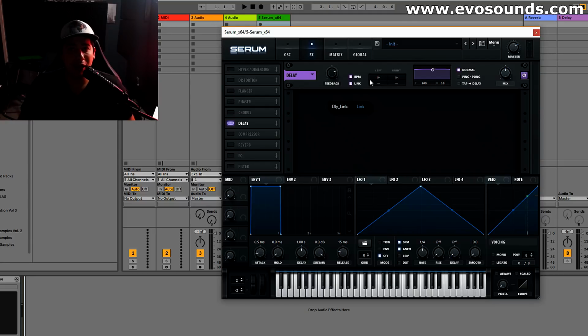At the bottom, you have links, so that means as you move these, they're going to be linked, so they're going to move in conjunction with each other. Let's say I have one like that, and then it just moved together. They're always the same value. This is useful if you want to make a delay that is in mono, or your sound is in mono, and you just want it to be in the same position as your lead. This is the best way to do that. It stays in mono. It doesn't give us a stereo effect because both values are the same.